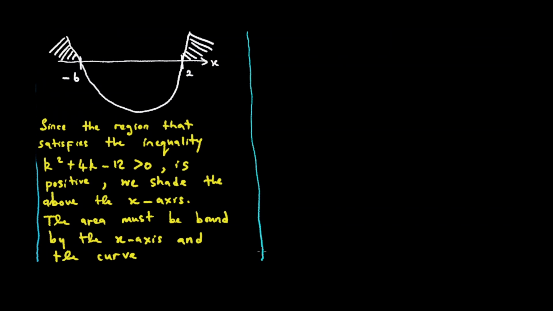Saka tatoisa ka graph kedu kuti represent inequality yedu graphically, taona kuti where we have to shade area above the x-axis, also bounded by the curve. We are now going to make a conclusion. Saka answer yedu chayo inenge ichiti, therefore k, because kuside kunoku kwa minus 6 and kuside uku kunge kuine ma values are less than minus 6, so k is less than minus 6, and also k kuside uku kune ma values are greater than 2, k is greater than 2. This is our conclusion.